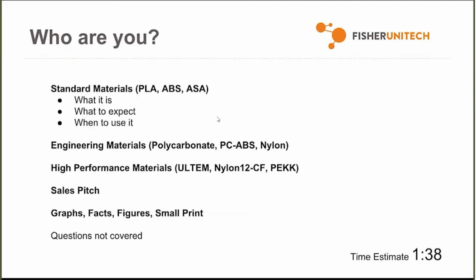Now, my plan is to briefly discuss each of the FDM materials that Stratasys offers in each of three categories: standard, engineering, and performance, which correspond to material upgrade packages that are available for the Fortis production printers. For each of those materials, I'll explain a little bit about its chemistry, what to expect when printing with it, and what application is best suited to that material. And I'll try especially to identify applications and uses that you might not have thought of already and that you might not already be using it for.